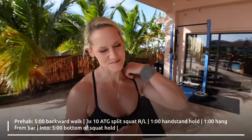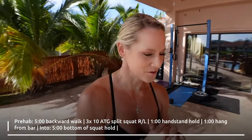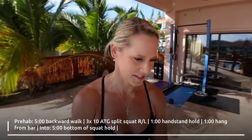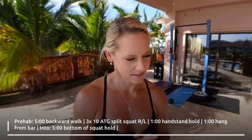All right, guys, I'm just going to go through this super fast, and then we will talk about the workout. It's a 20-minute workout. It's really fun. We'll get right into it. I owe you guys so much fitness this week, so we'll fitness the rest of this week too. I wanted to touch base today and see what times would be best for you guys the rest of the week.